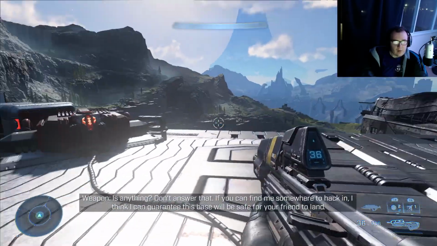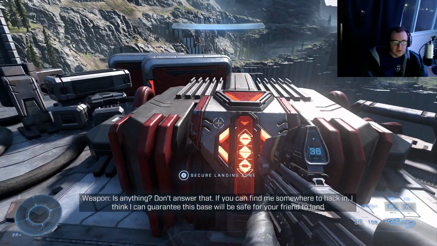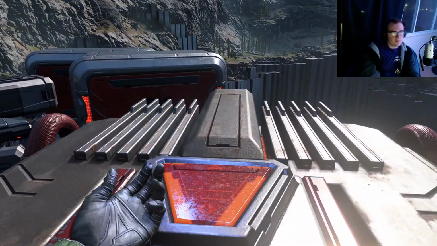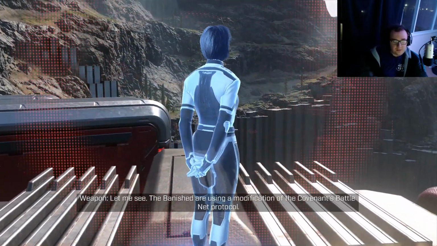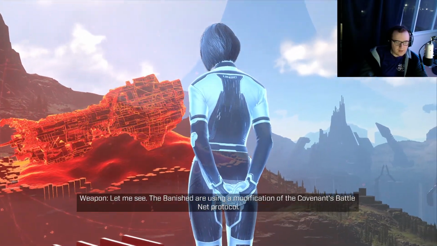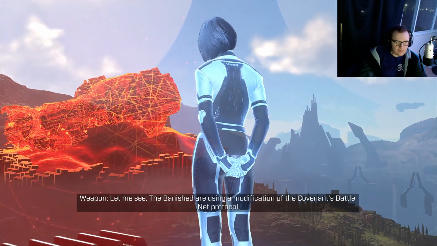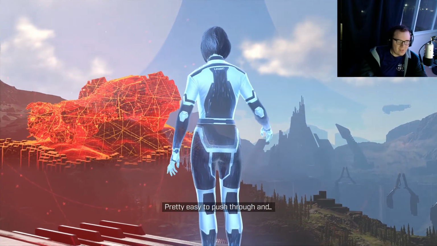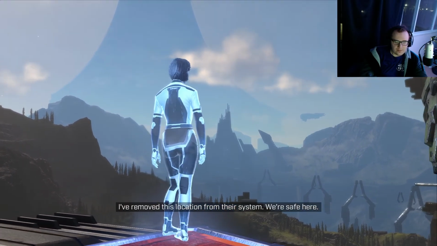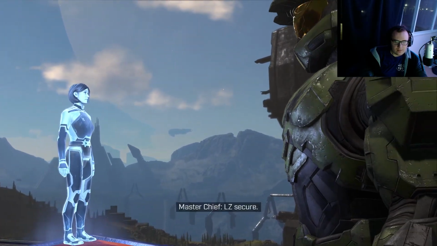If you can find me somewhere to hack in, I think I can guarantee this base will be safe. What do you know? It's right there. Let me see. The Banished are using a modification of the Covenant's BattleNet protocol. Pretty easy to push through, and done. They didn't strike me as the engineering type. With this location from their system, we're safe here. LZ secure.